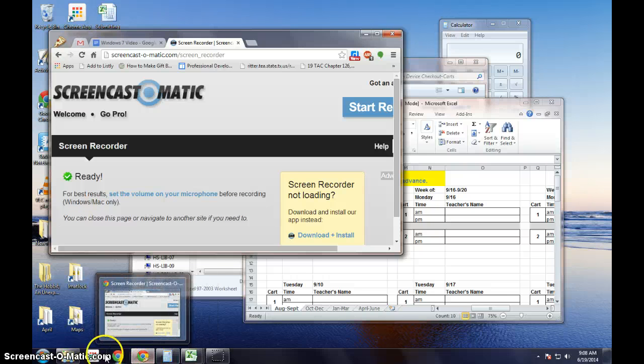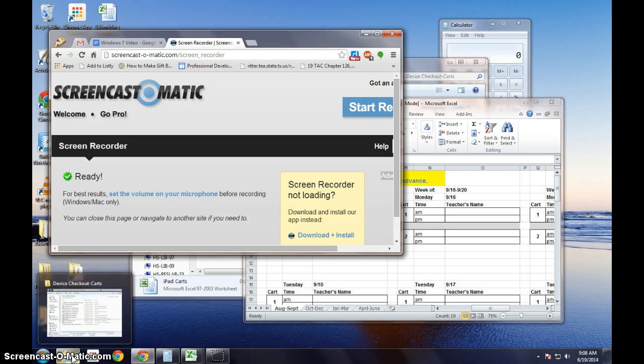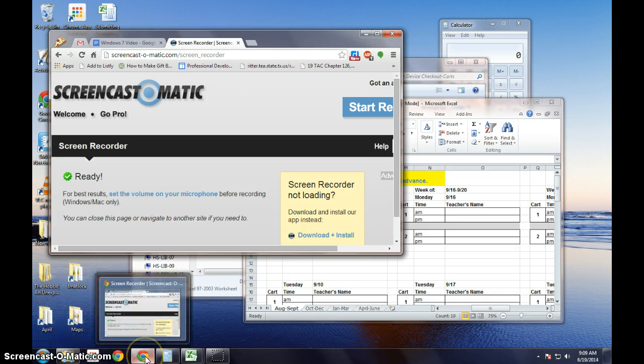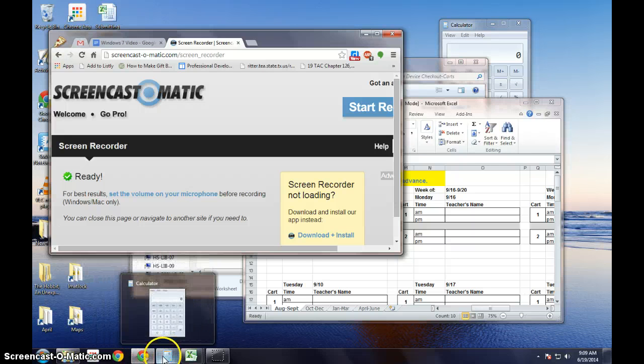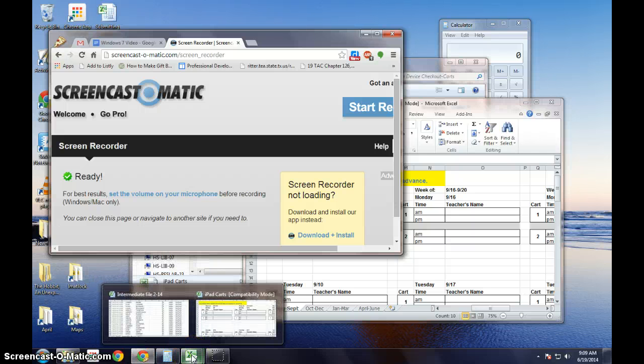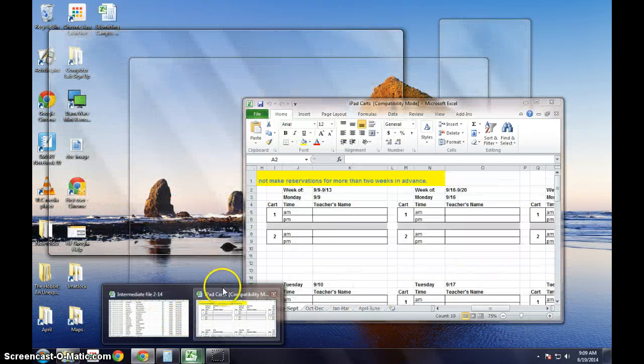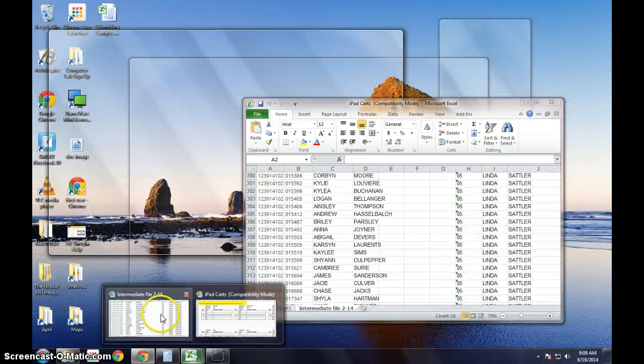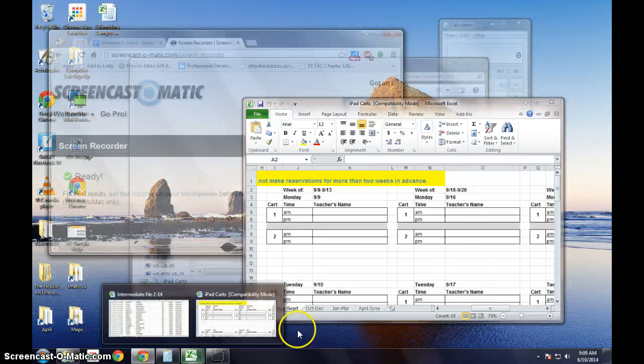And if I put my mouse on top of that screen, I can view what I have open. So without having to click through, I can just kind of scroll through and see I've got Chrome open, I have Calculator, I've got two Excel files open, and it will tell me which one is open. And if I actually mouse over the little preview, it will just select that window. So you can see everything else is kind of turned into a clear pane. And I want to look at my other file, I simply mouse over that file, and it will show me that. If I wanted to close it, I have a close option right there.